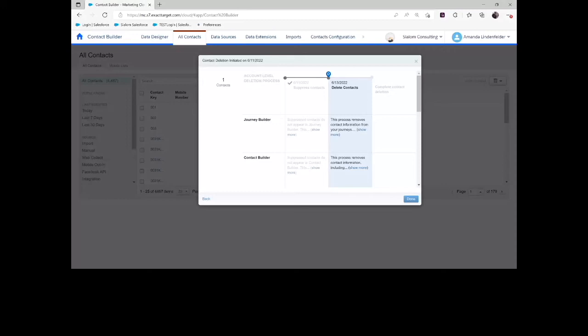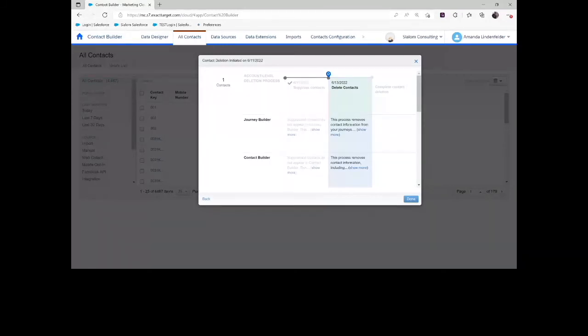The only piece of advice that I think is really important to remember, if you are deleting large numbers of contacts, and when I say large numbers, I mean more than 250,000 people, is that this process does not work well if you're talking about more than roughly 250,000 people per data extension or data source.